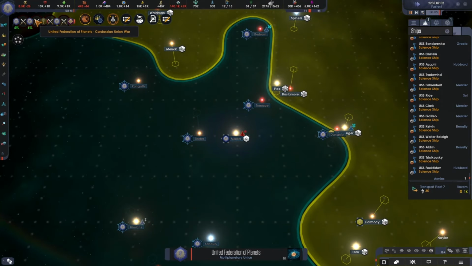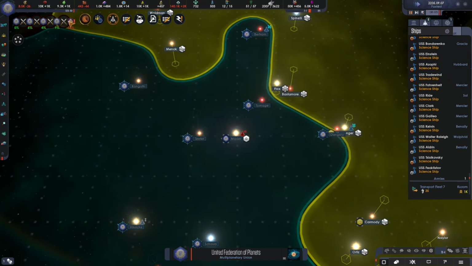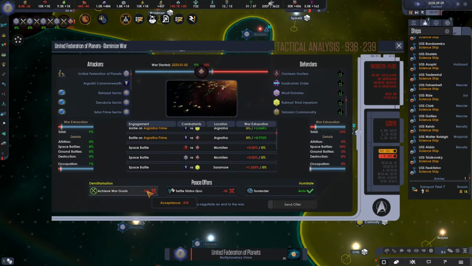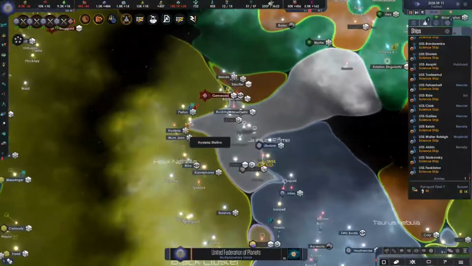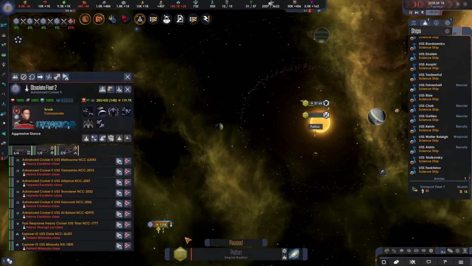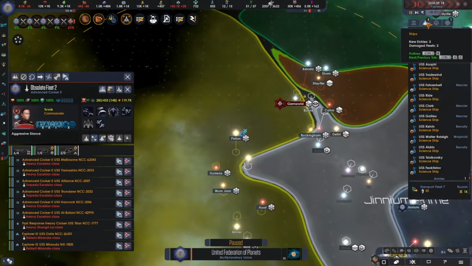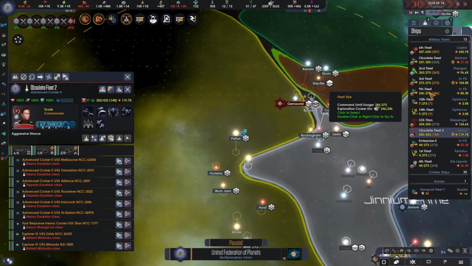Can we finish our war with the Breen? Achieve war goal. Status quo would just be nothing. We would have fought for nothing. Engaging enemy fleet. Oh, yeah, it looks like our fleets scared off that Dominion fleet.